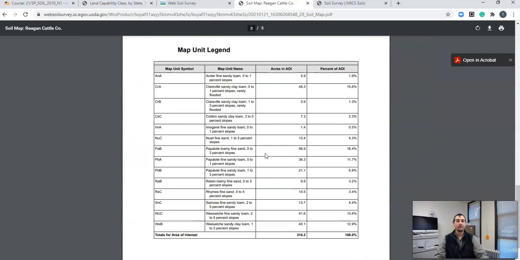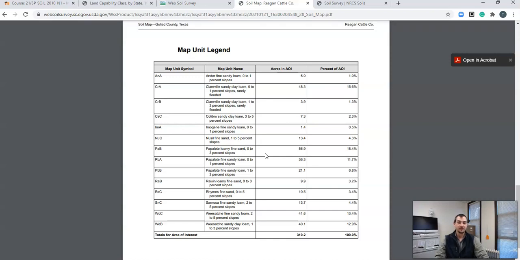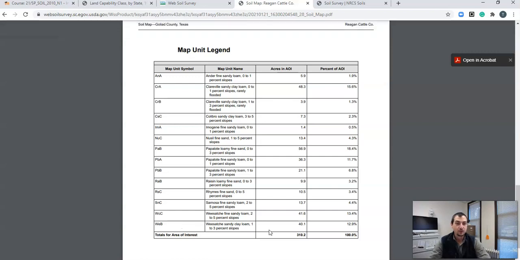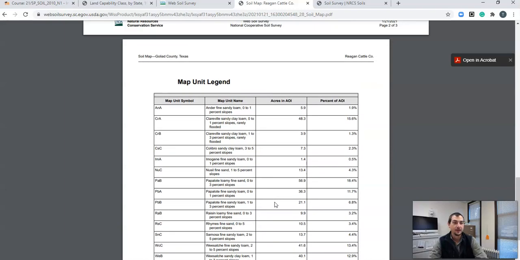If you remember back to the ranch campus video, there was only one map unit symbol and only one map unit name. Well, here we're dealing with 1, 2, 3, 4, 5, 6, 7, 8, 9, 10, 11, 12, 13, 14. There are a lot of different individual soil types in this area, and you might run into that on your own property, depending on where you're at, the type of soils that have developed there, and how much research has been done in that area.